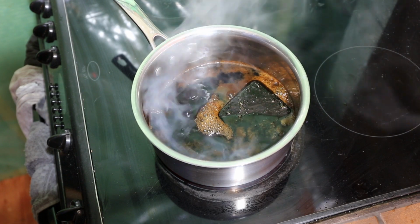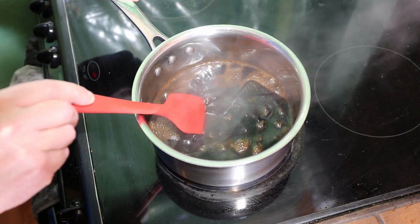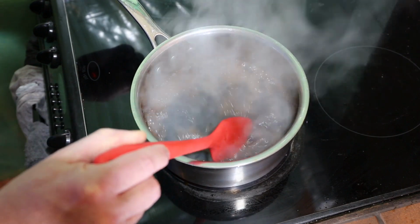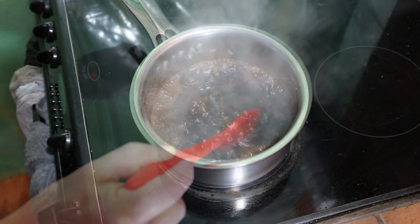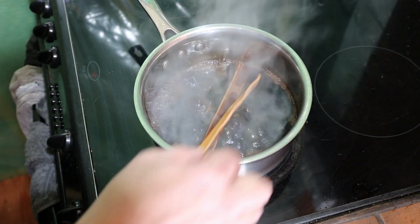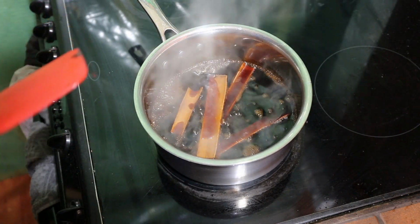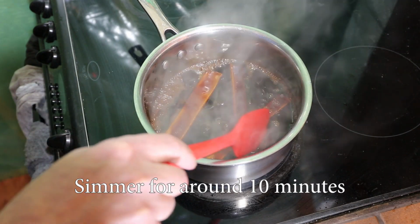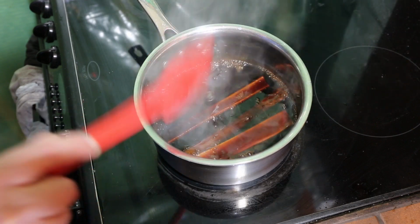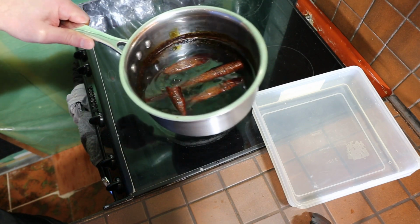Bringing the heat up, we'll bring that up to a simmer now. Need to be careful not to let the sugar stick to the bottom of the pan, so just give it a bit of a stir, keep it off the bottom, and let's get the sugar well dissolved. Once it's up to a simmer, we'll add the cinnamon in and we'll simmer this cinnamon for around about 10 minutes. After approximately 10 minutes simmering, we'll take the sugar mixture and put it into a water bath.